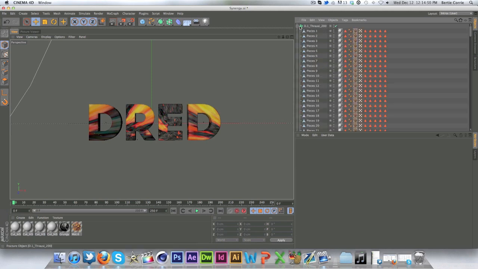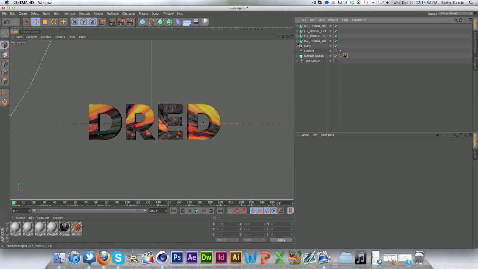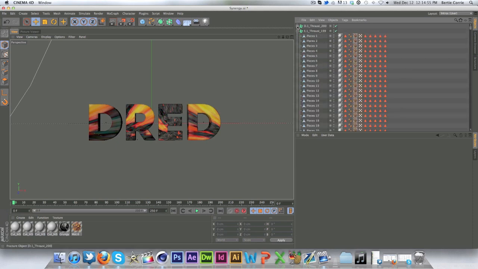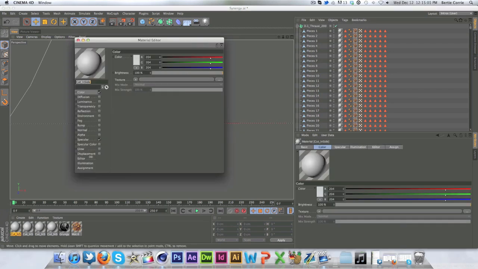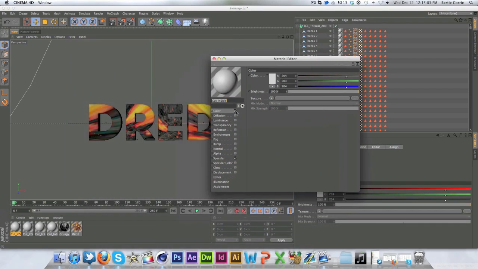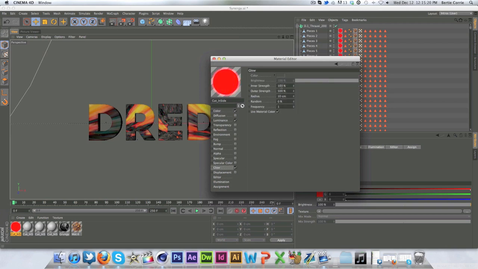Now for the inside texture, you basically open all these up, and where it says here cut inside, you just want to double click and add whatever you want to the colour. I normally go for a luminance, so a nice luminance red. I'll take specular off, and the colour, I'm going to have that red as well, and I'm going to give it a glow.